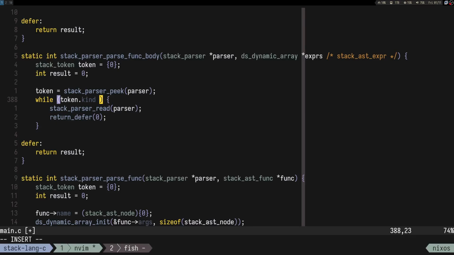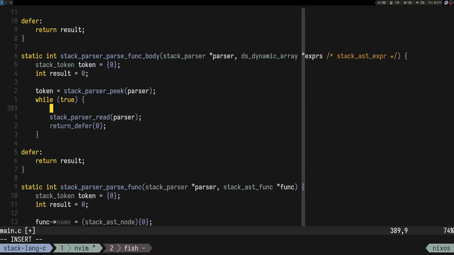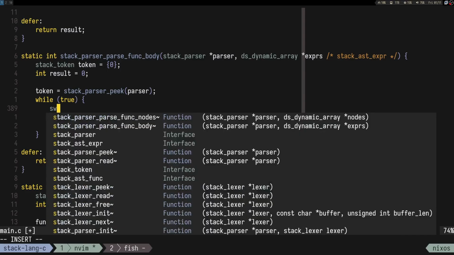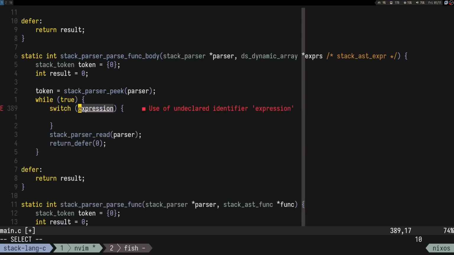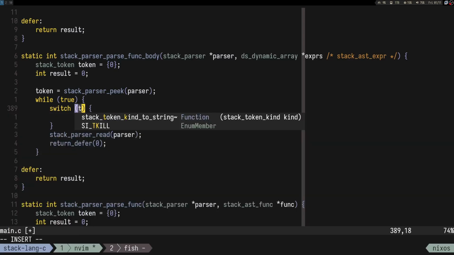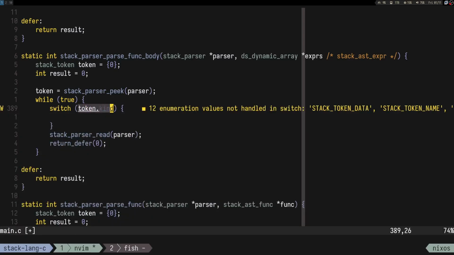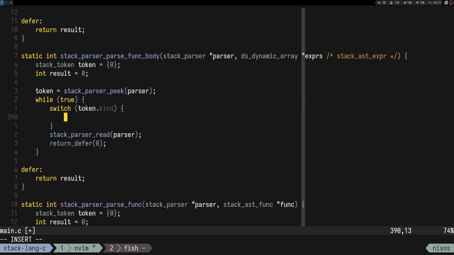Well, I could also just do something like while true, and then let's have a switch on token kind, right? And we have a few cases.